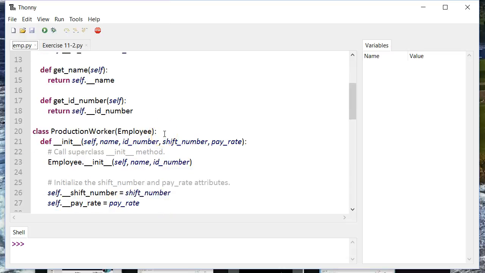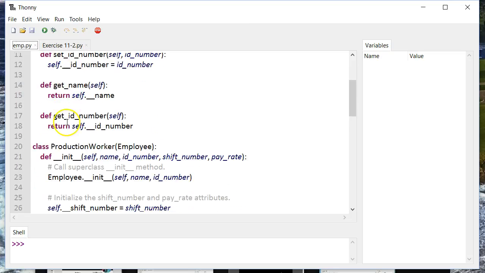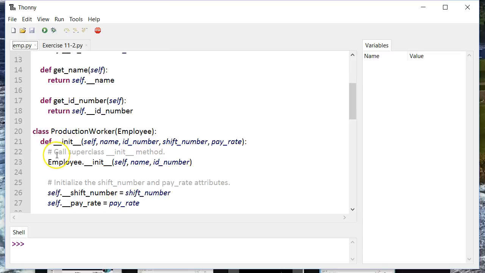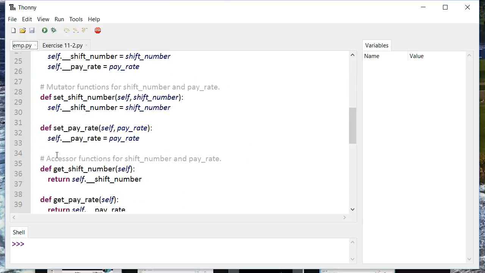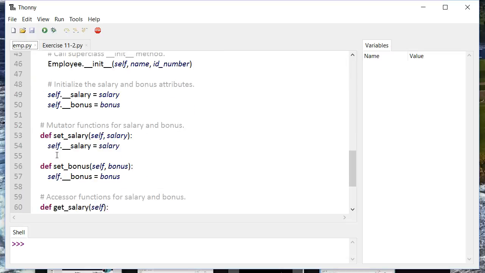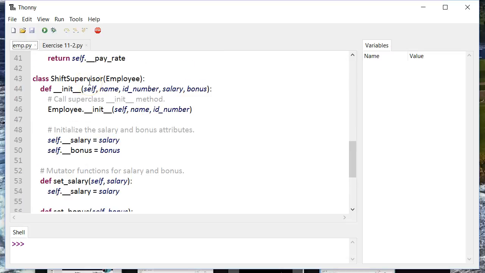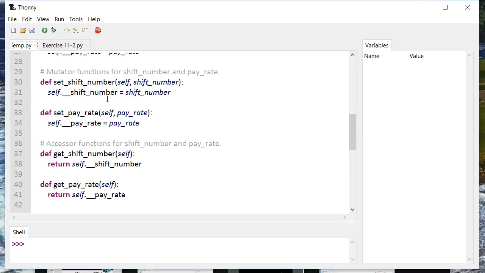If I look at this second class, you'll see where it is inheriting from employee. That's why in the parentheses it says employee. If I wasn't inheriting this code, then what I would have probably had to have done is take this block of code up here and embed it somewhere inside this class. Well, if I got a little farther, you can see that I also have something called shift supervisor, which also inherits from employee. So if I didn't inherit from employee, that same block of code would have to be included in this class along with this class.